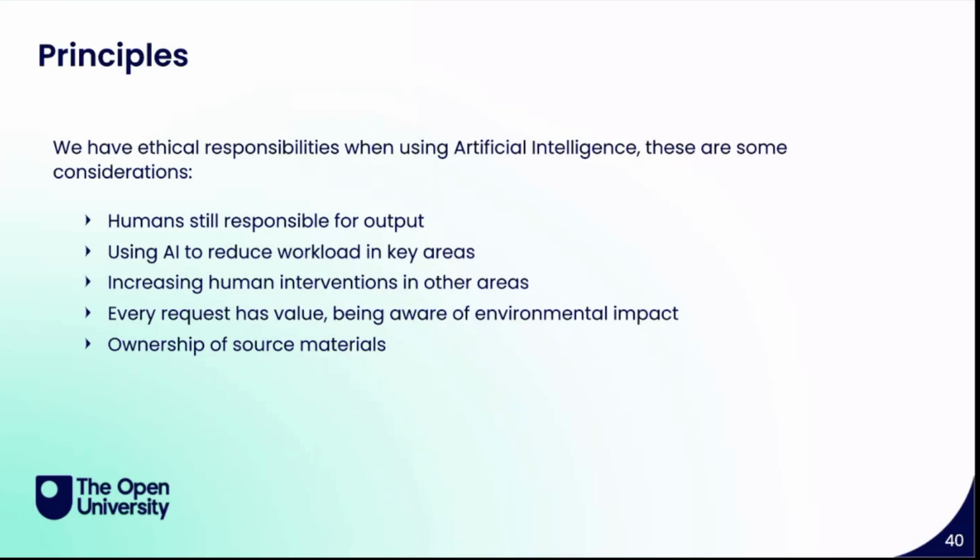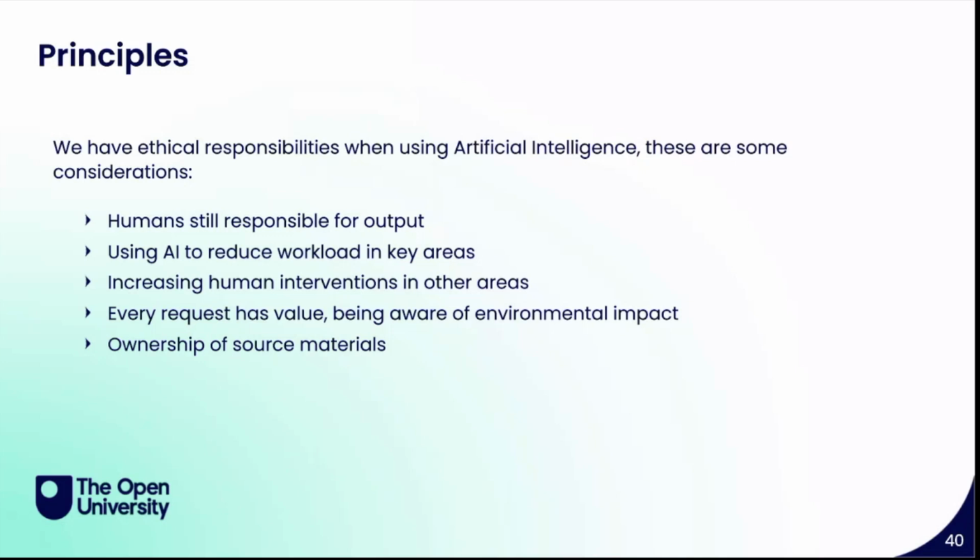I think it's about using AI to reduce workload in key areas where human input is less valuable, but at the same time increasing human interventions in other areas. So if I'm spending less time writing a report for an organisation, it means that maybe we can plan a meeting where we go through the recommendations together and they bring up any questions or queries that they've got about it. I think we made sure that every request had value.